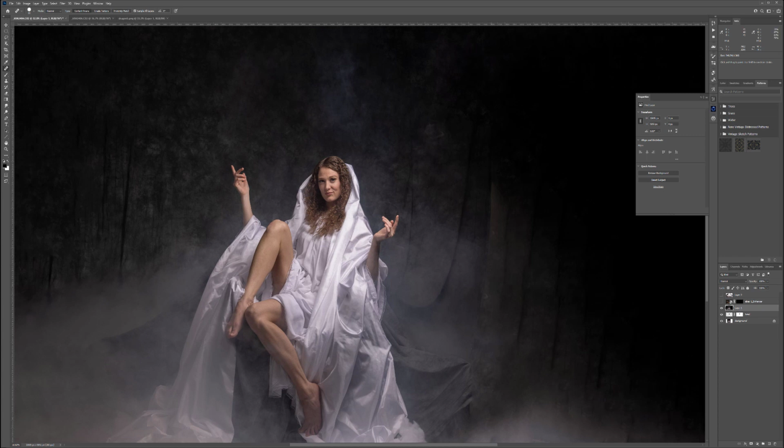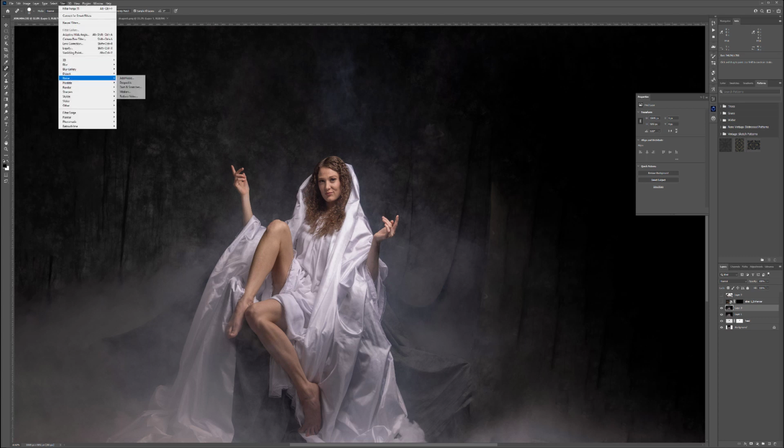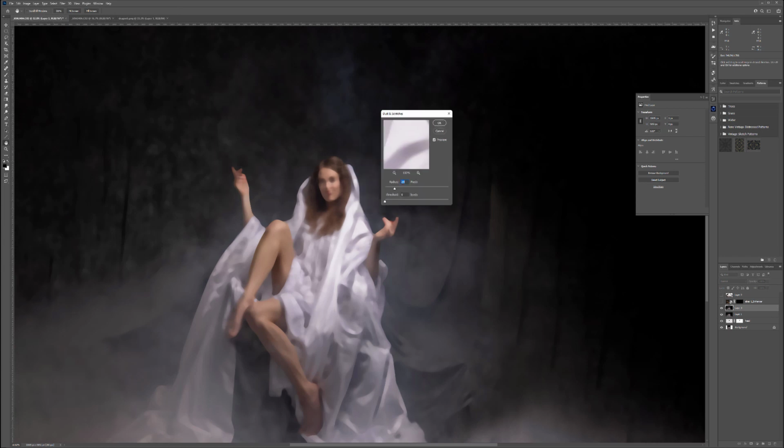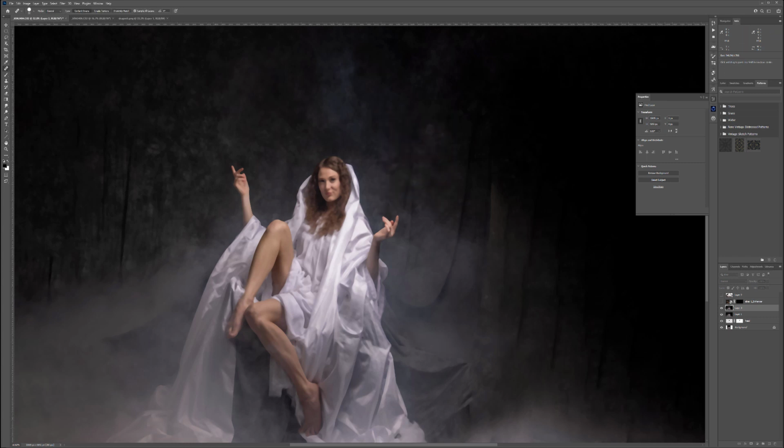So let's go ahead and press Ctrl Shift Alt T, Command Option Shift T on Mac, to combine all layers together. Next, we'll go to Filter, Noise, Dust and Scratches. This way, we'll smooth out some of those elements, depending on the resolution. Overall, I want a radius large enough so I can recognize the eyes and everything, but I don't see those teeny tiny details. So this is what I want to do. I'll click OK, and we'll call this model.